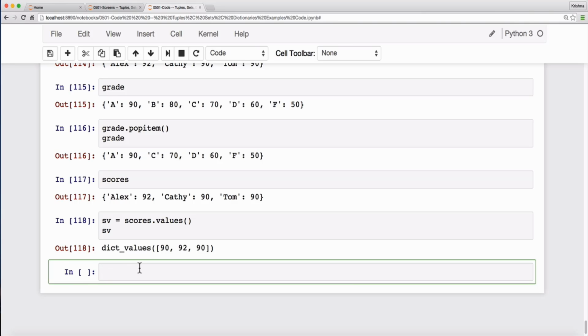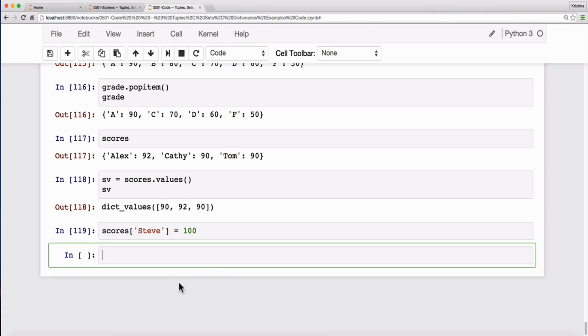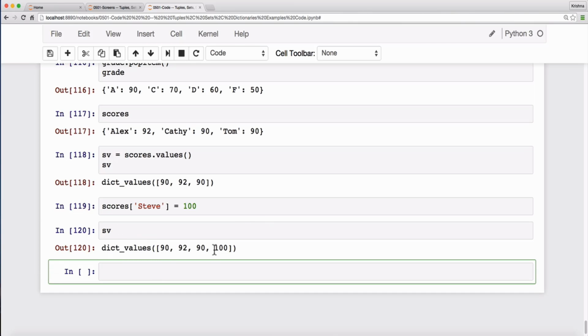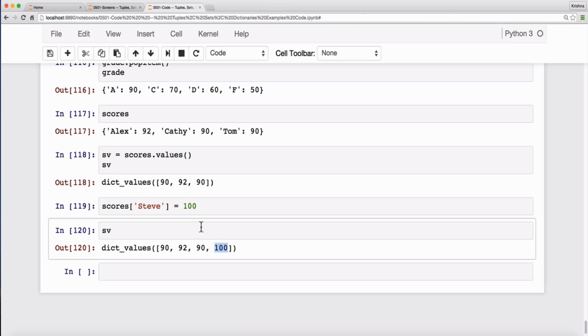Suppose we add one more item to the dictionary. I'll add a new student, Steve, and give him 100. If you see SV now, SV is a view object on scores, and it includes this 100 also, Steve's score.